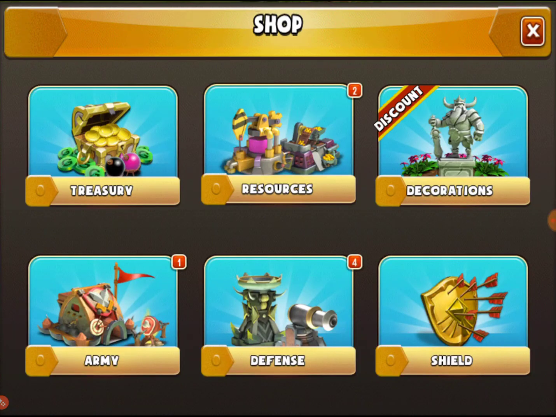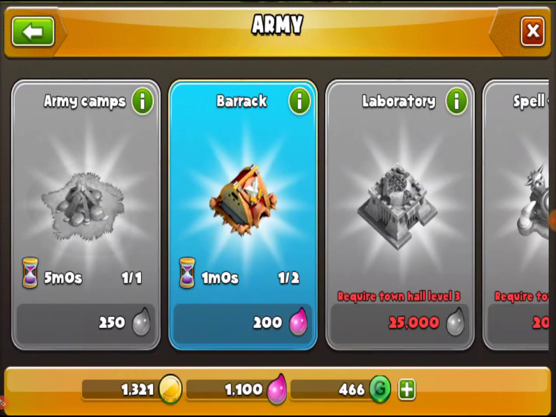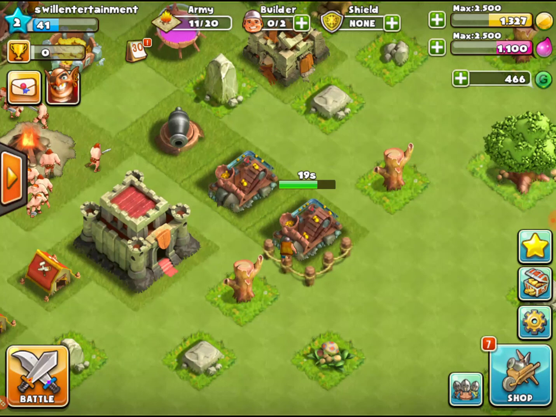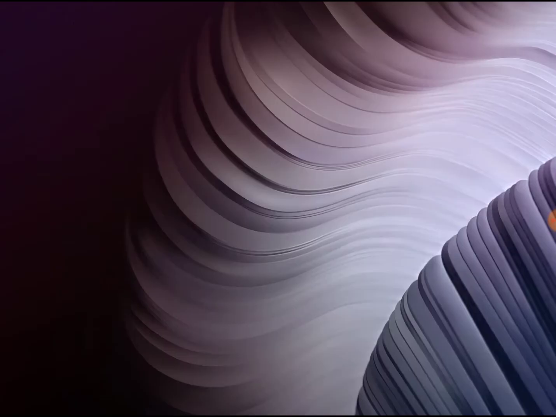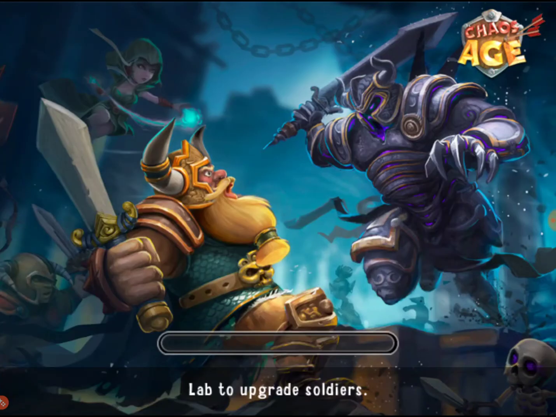Alright, so next thing we can get on here, resource-wise, we can do another elixir mine. And then we can go to the army and build another barracks, which we're going to do. That's definitely awesome. Alright, so everything is almost finished building here. Let's see what this little calendar thing does. Oh, it's a daily gift. Let's go ahead and reconnect. Not sure how that happened.